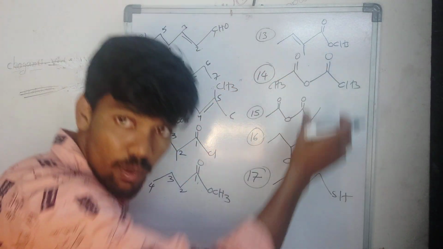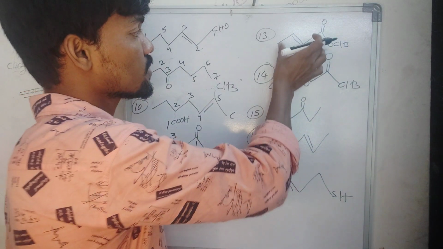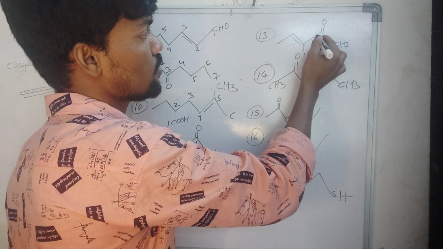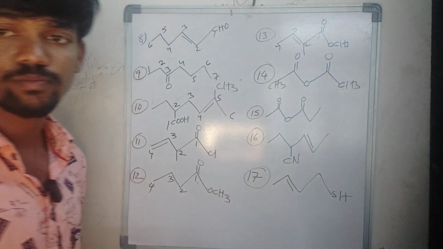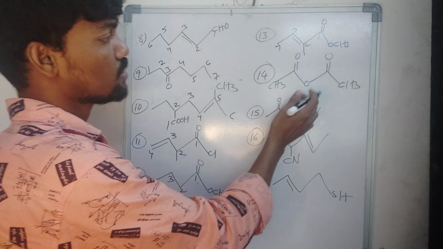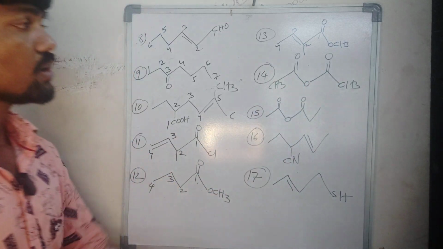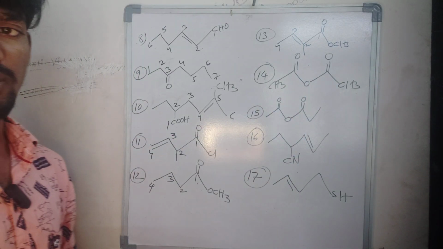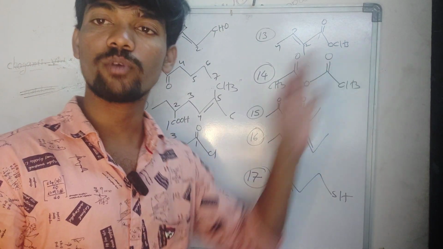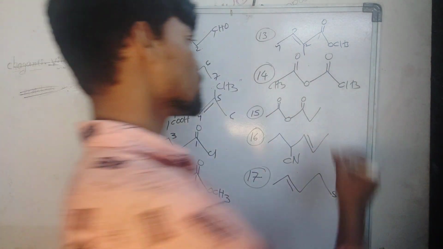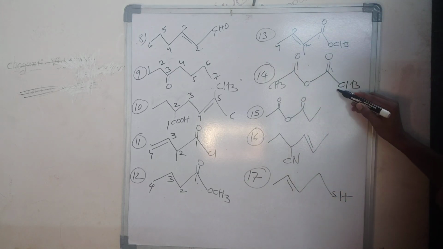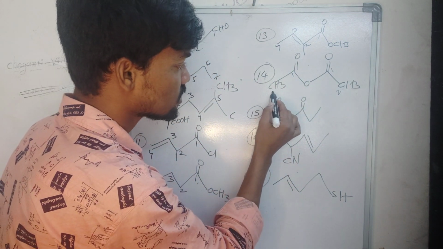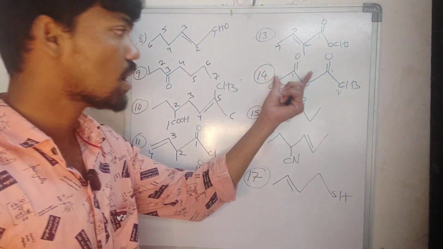Coming to this point, what happens here? Let's write it: 1, 2, 3, 4. This is the order. Coming to this point, here a hetero atom is there. We don't take from end to end. So based on this one, we have to take this carbon as 1, this carbon as 2. Based on this, we take this carbon as the first preference, then the second carbon. So this is the ordering.